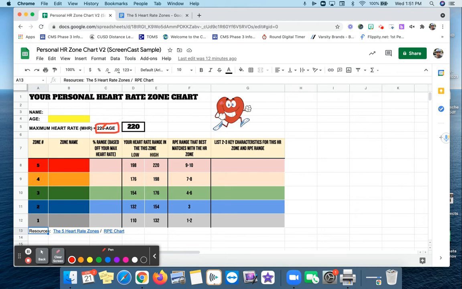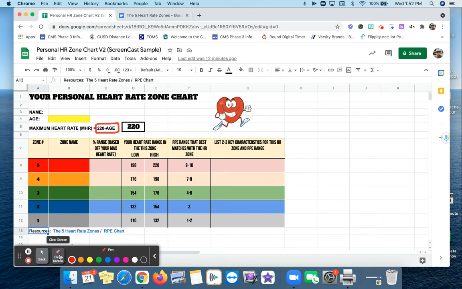This is a formula used to help you determine your maximum heart rate, which is the hardest your heart can work in 1 minute, how many times it can beat in 1 minute. As you get older, your maximum heart rate decreases over time.